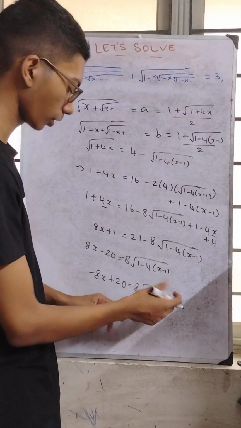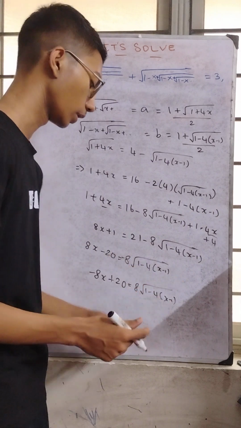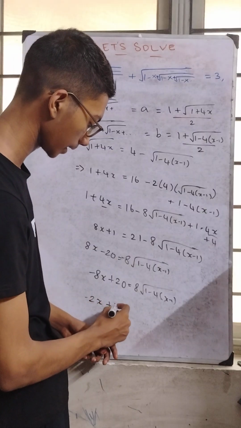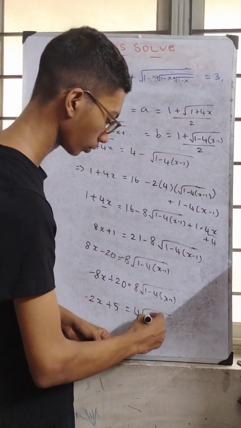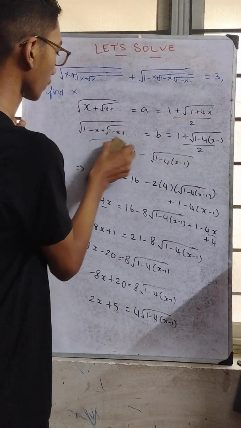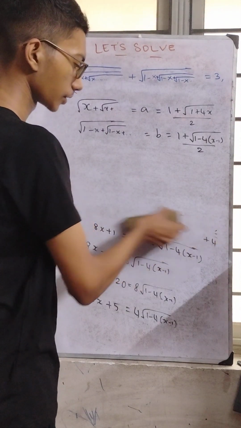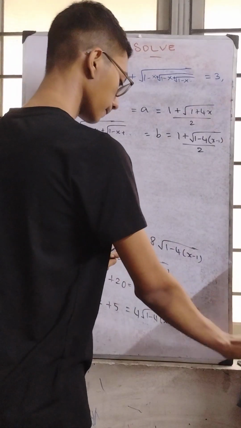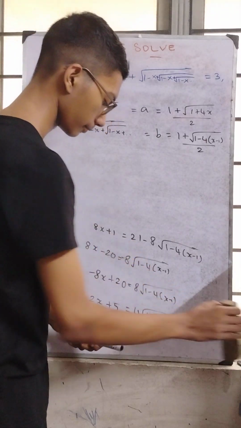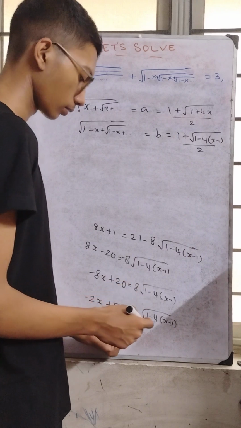So now compute, or square, on both sides again. If you see this expression, we can divide the whole expression by 4 to reduce the value. So dividing by 4, we get minus 2x plus 5 equals 4 root 1 minus 4 of x minus 1. So this is the expression we have left. Now if we square on both sides, the problem is almost over. We need to square on both sides to get rid of this square root. Oh, I have made a mistake here. 8 divided by 4 gives 2. So that's what the term here is.